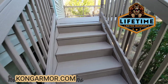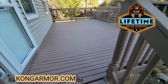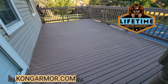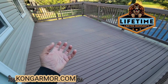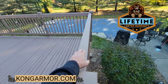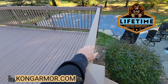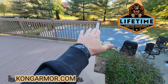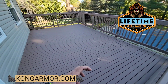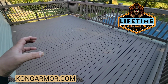We come up here. I think this floor, now remember, this floor is probably at least 15 years old, maybe older. There were 5 to 7 bad planks in here that were just horribly bad that we pulled up and replaced. And we pulled up and replaced this plank too as well because the squirrels had chewed it up. And we added new caps here in several places for them. So a complete restoration. Then we brought in the thick build Kong film in the color brown.